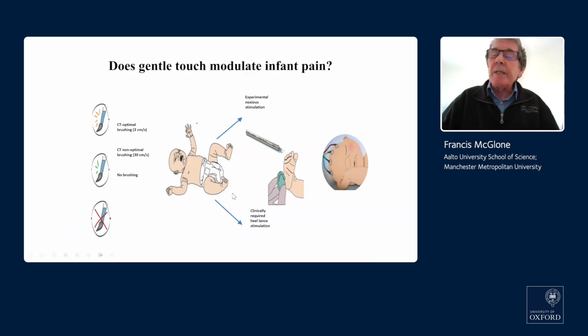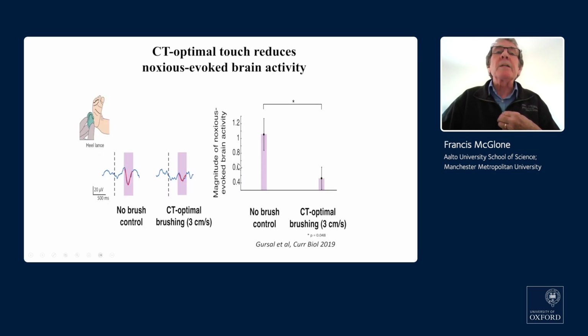The pain one is another indication of how these C fibers interact. This is a study I did with Rebecca Slater at Oxford. She had developed a technique of measuring event-related potentials from term babies' cortex in response to a heel lance, so a nociceptive stimulus. I convinced Rebecca to stroke some of the legs of these babies at the preferred CT velocity touch. And what we found is that for those that got that gentle touch before the heel lance, the nociceptive response evoked from the scalp has basically shrunk. So stroking has basically gated pain.